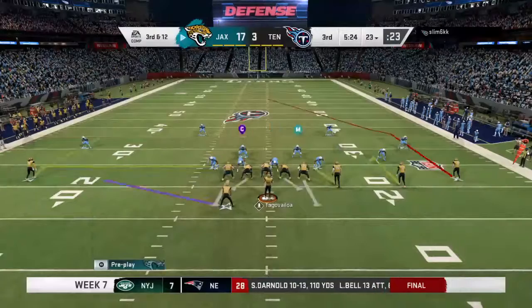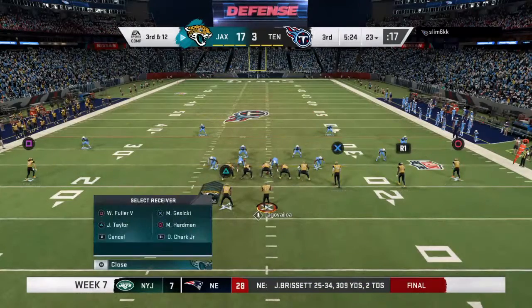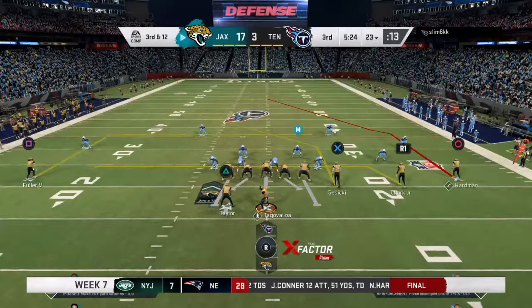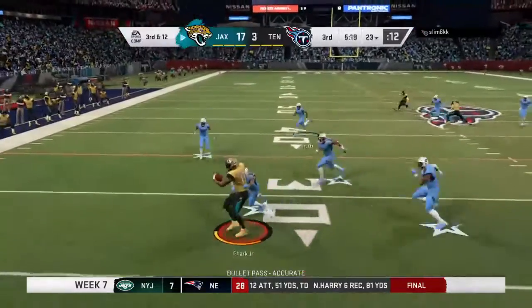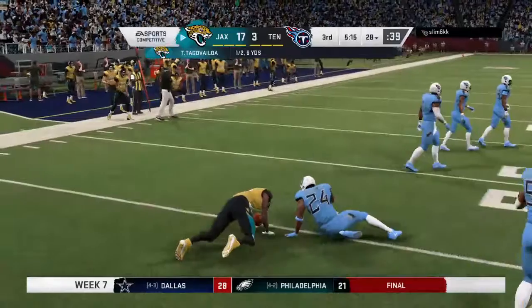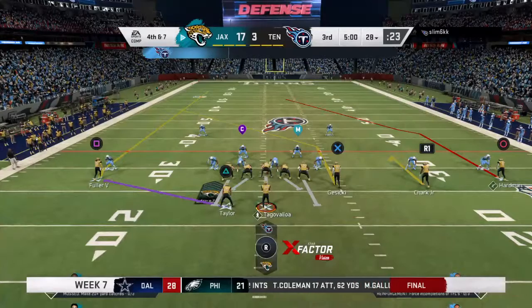An incomplete pass on that last play, and that means they'll need to come up with something here on 3rd down. Back to throw here. And connecting here with DJ Shark. And he'll be brought down at the 28, and that is well short of the first. The completion good for only 6, and that'll bring up 4th.